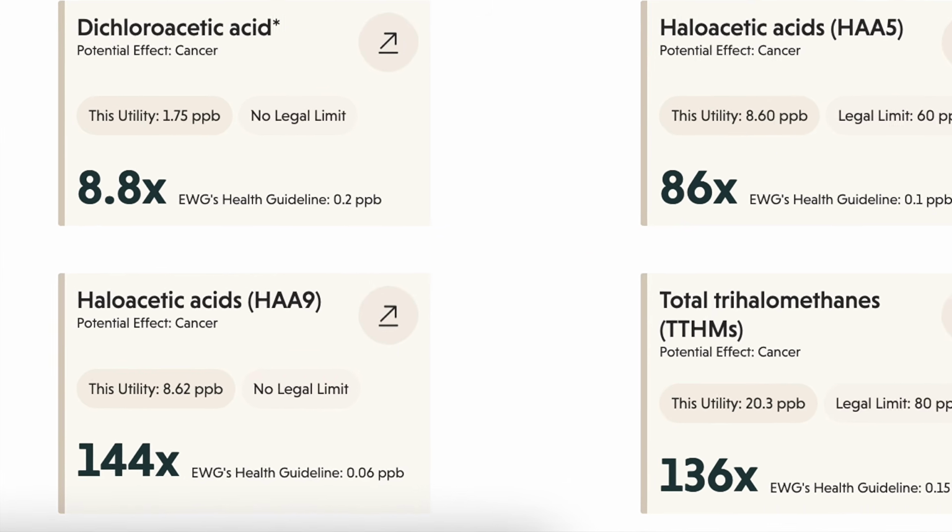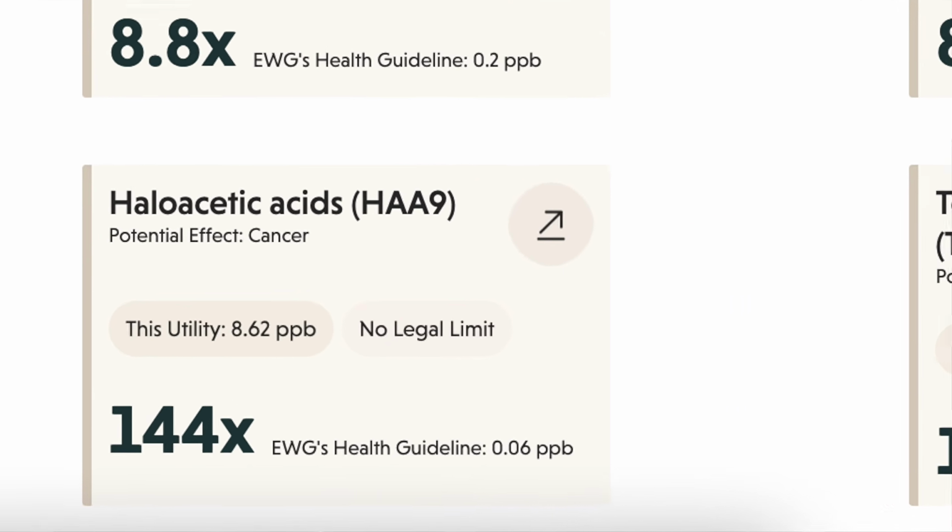Haloacetic acids, another large group of compounds, but basically, if you look into it on the website, it says these are created from the bleaches and chlorines or whatever sort of disinfectants they're using on your water. And it's killing the bad stuff, but it's also creating these new compounds. And these were some of the worst offenders, Nick, in the levels that we saw. We saw 1,000 times the EWG recommended dosage on some of these results. Sure. And that's just not okay.